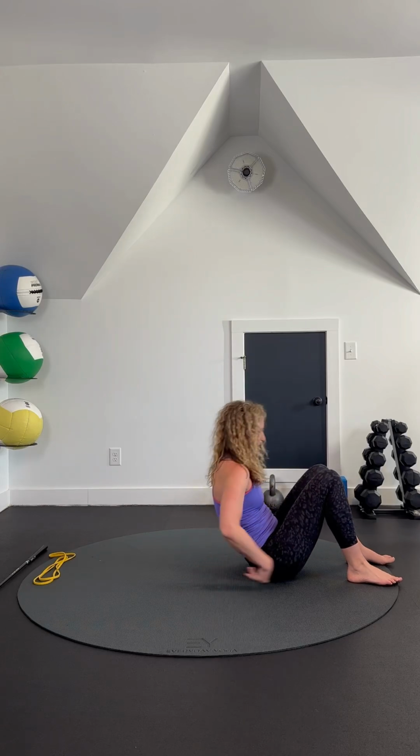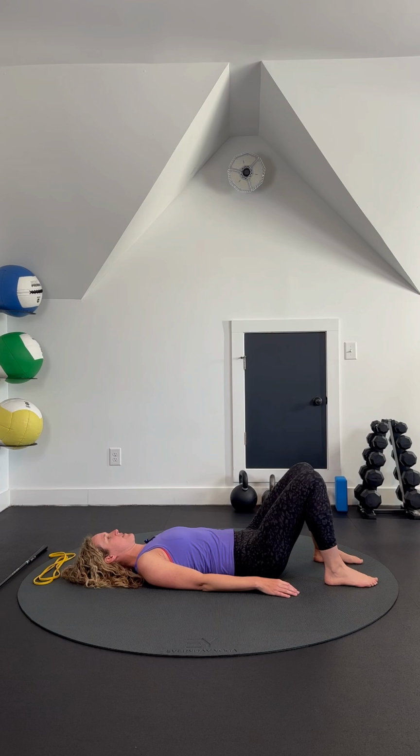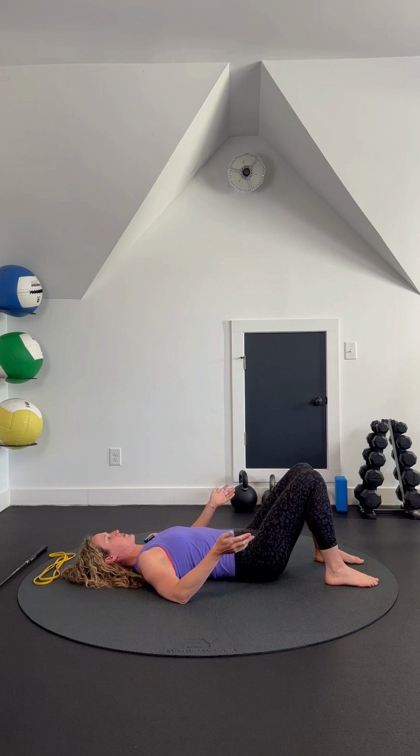So you'll lie on your back with your knees bent, and you'll notice once you're relaxed here on the ground that you can, if you take your hands under your low back, you should be able to find space between your low back and the ground pretty easily. So this is our relative neutral spine.